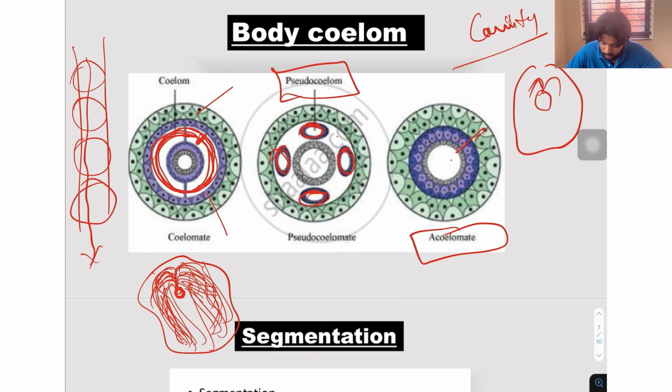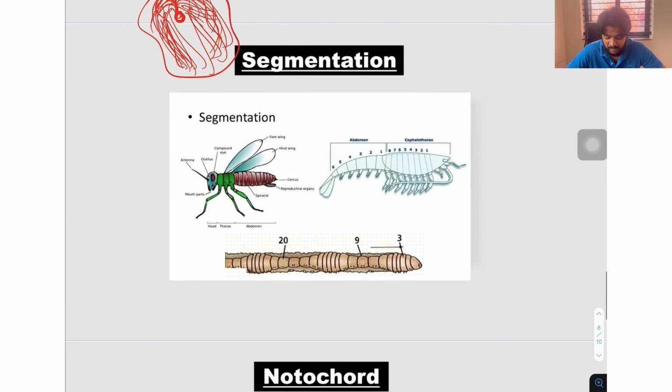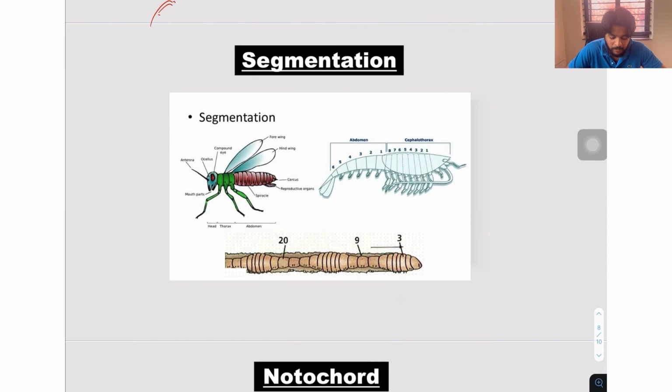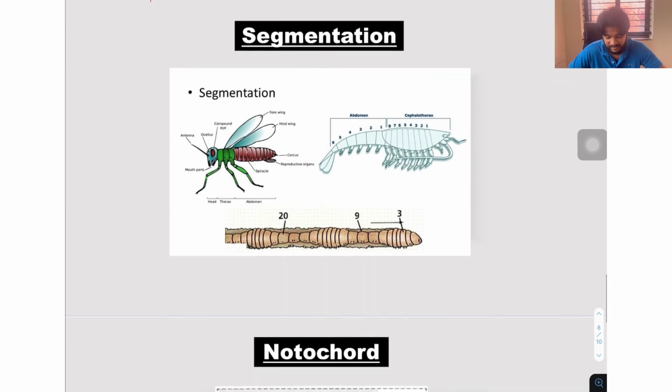Whatever the organ produces is just poured out of the organ, and it flows down and reaches all the organs. Whether the organisms are coelomates, acoelomates or pseudocoelomates, based upon this also a classification has been done in the animal kingdom, to classify to which phylum an organism should belong. Next one is body segmentation.